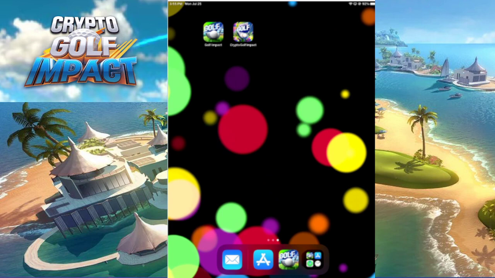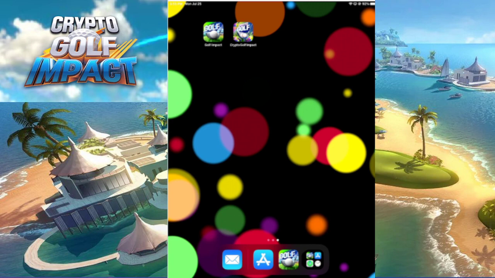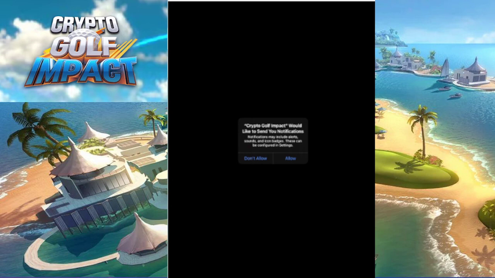So the first thing that you want to do is just head over to your App Store or your Google Play Store and search for Crypto Golf Impact. It'll come up right away. I went ahead and took the liberty of downloading the game before starting this video so you didn't have to wait for it to download and go through all that good stuff.